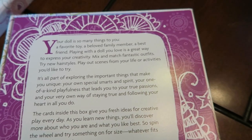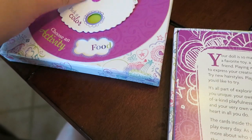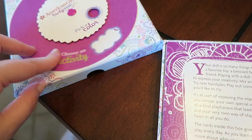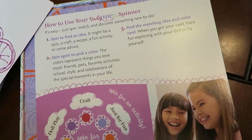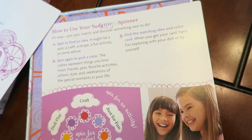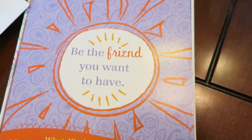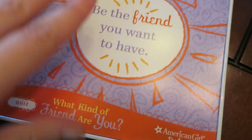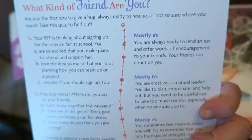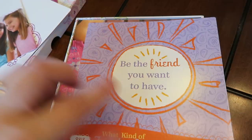So this is really fun — it comes with this, it's a game basically. It's card activities, and the kids can do a spin and get a random one or just try one out. There are different cards in here. You find an idea, pick a color, and then you match the idea and the color with the card. So this one would be a quiz — it's the activity and it's orange, and it gives you a quiz. You get the answer, and there's crafts and all kinds of stuff. It is so cute and it's full.